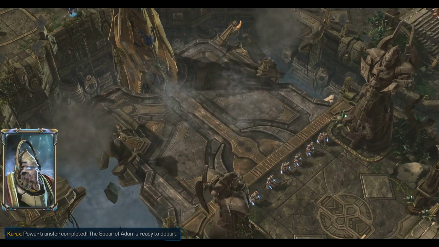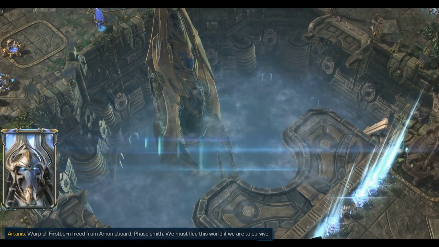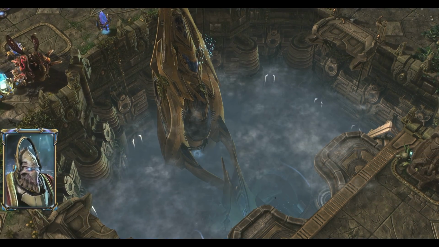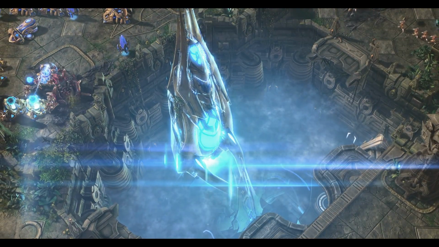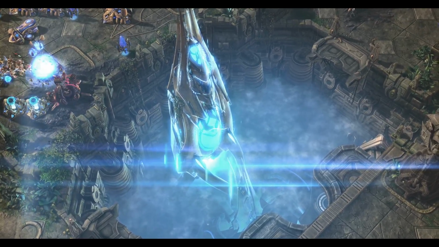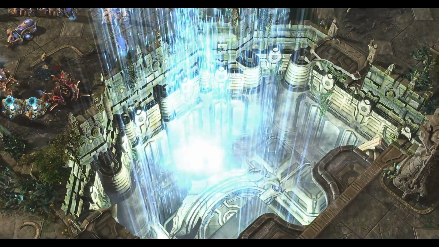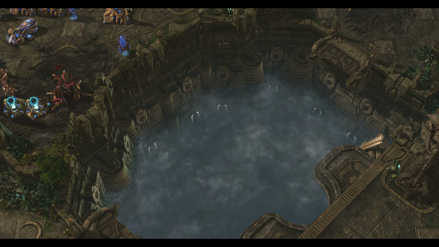Power transfer completed. The Spear of Adun is ready to depart. Our own firstborn freed from Amon aboard, Facemate. We must flee this world if we are to survive. As you command. We're out of here.